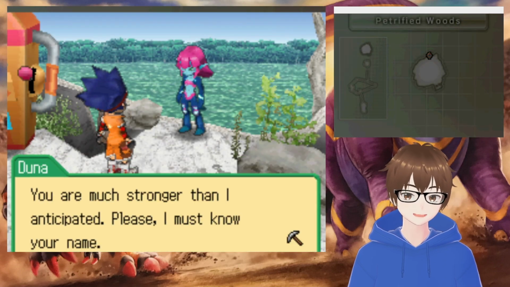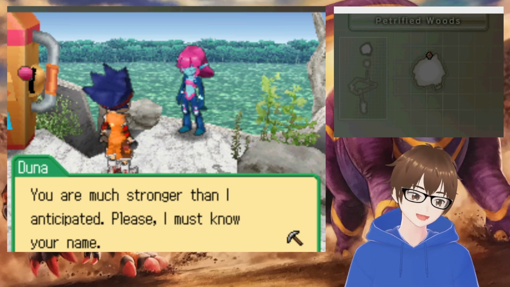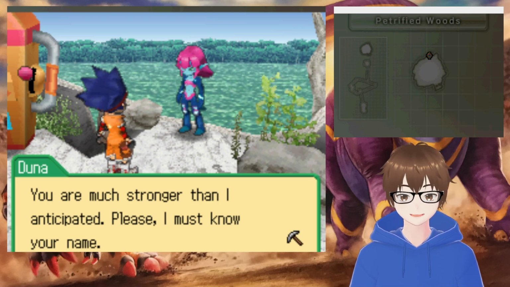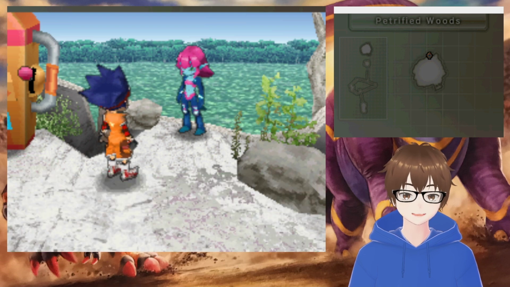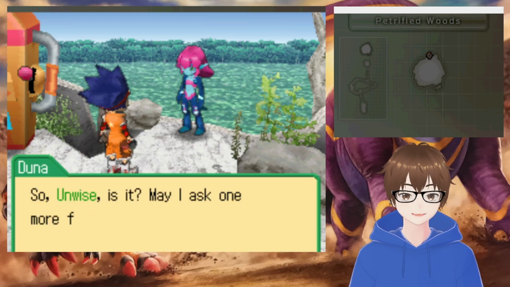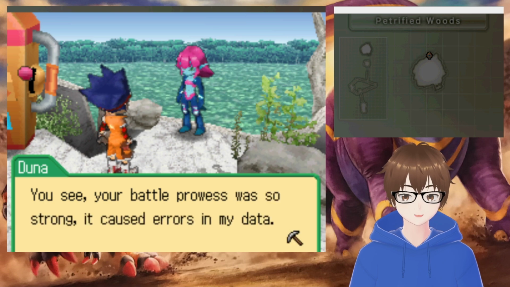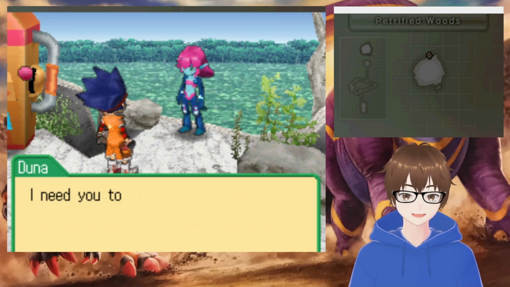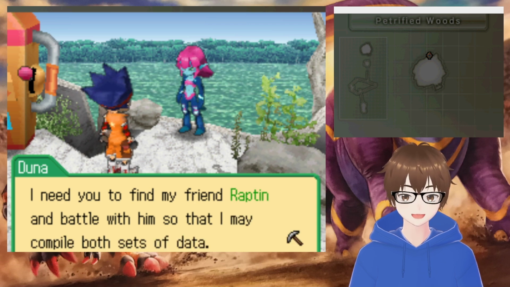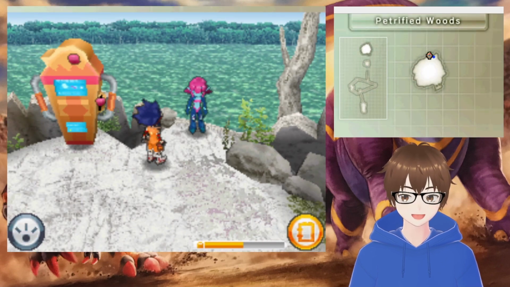You're much stronger than I anticipated. You are correct. Okay, whenever I saw your rank 20 dinos, Vivasaurs, I was a little worried for myself. And it came down to the last round. Please, I must know your name. Does the name sound familiar? So Unwise, is it? May I ask one more favor from you, Unwise? You see, your battle prowess was so strong, it caused errors in my data. I need you to find my friend Raptin and battle with him so I may compile both sets of data. Please go to Hot Spring Heights. Find Raptin and battle him.